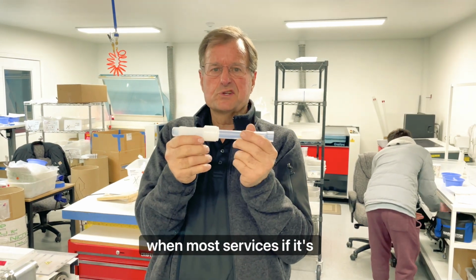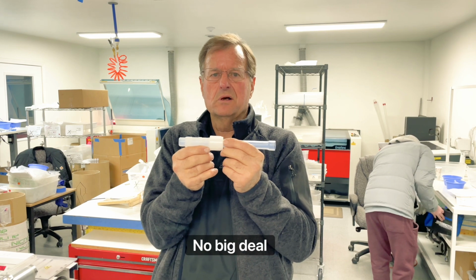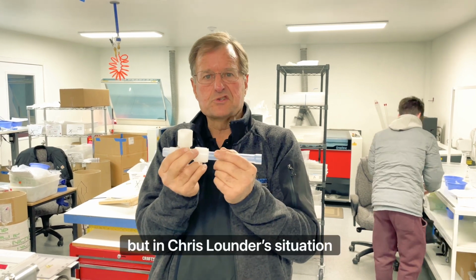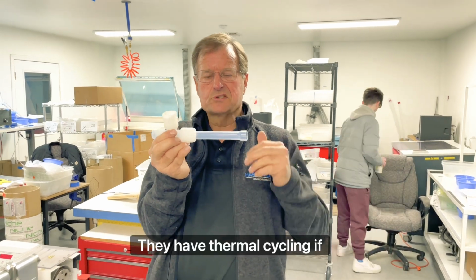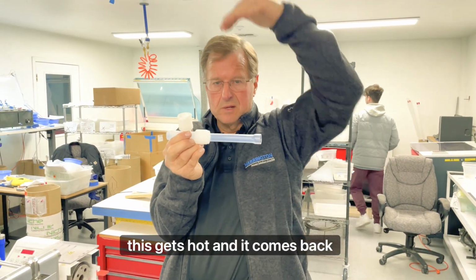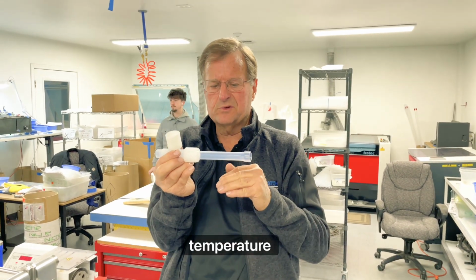So now you put this in service. In most services, if it's regular ambient temperature and never changes, no big deal. But in Chris Lounder's situation with his customer, they have thermal cycling. This gets hot, and it comes back down to ambient temperature. And it gets hot again, it comes back down to ambient temperature.